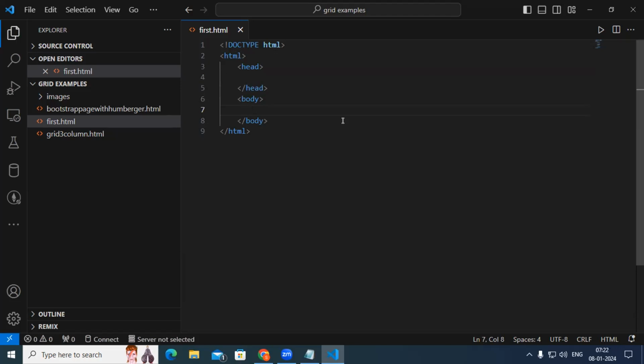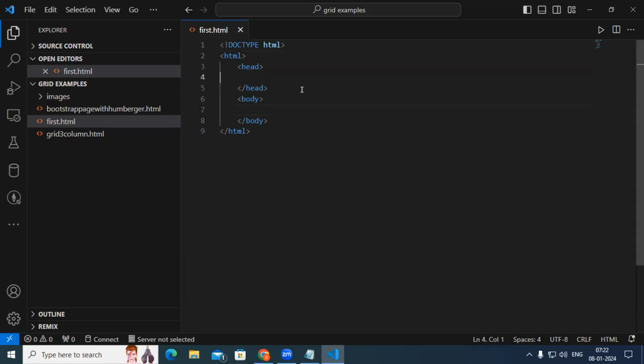With HTML, with the help of elements, you can show content. Okay, to make content look better, we use styles. CSS is called cascading style sheets. With the help of that, we render content. And the third thing is, when you want to interact with the elements or with the content, in such a case, you can use JavaScript. With the help of that, we can interact with the web page.